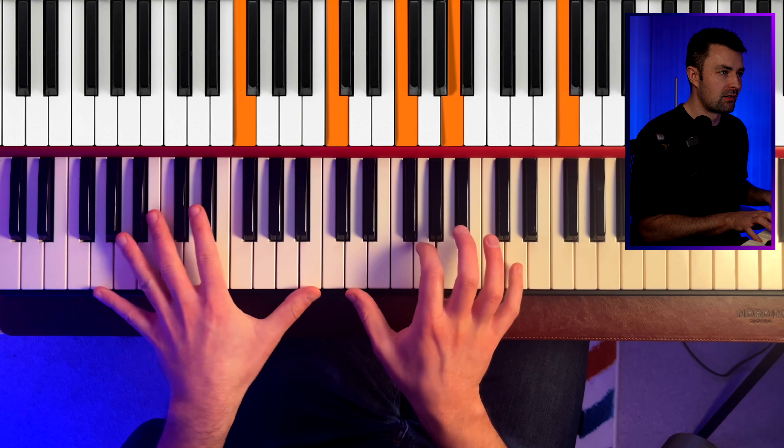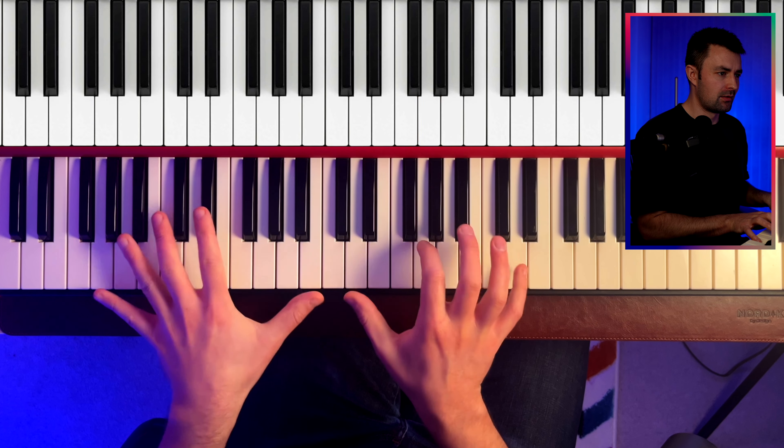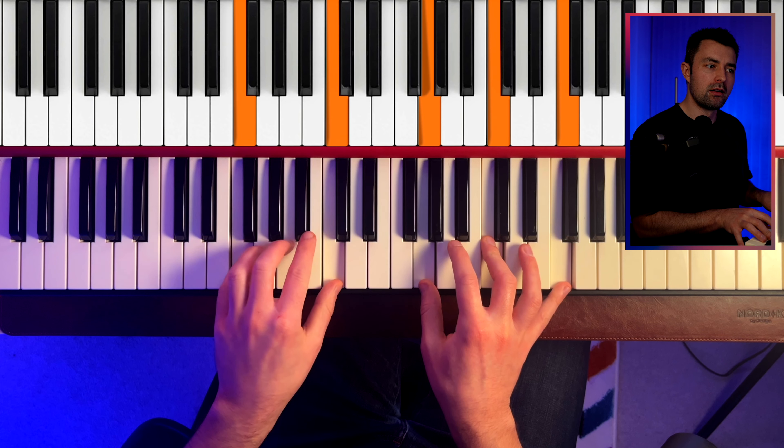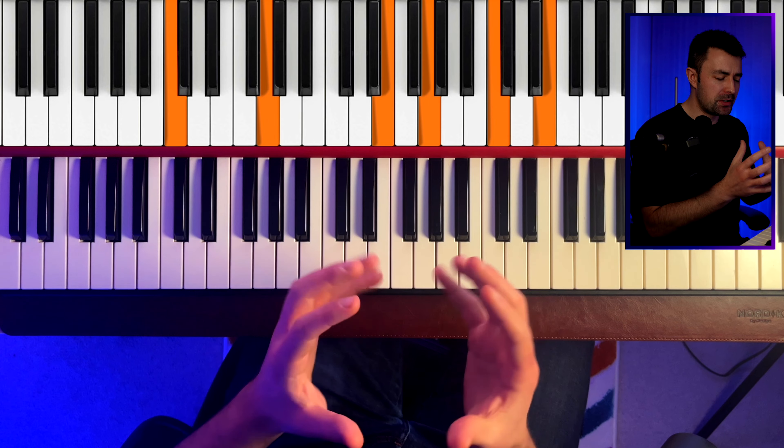Let me show you one more thing. If I play a sequence, it feels like every chord is just going chord, chord, chord, chord. But if I make those add nine chords — suddenly the chords meld together. It's like a glue. I call the add nine a glue; it's a way of melding chords together. You don't want to overuse it because it can become really saturated in your playing, but it's really good to practice because if you ever want to glue a sequence together, add nine is so powerful.